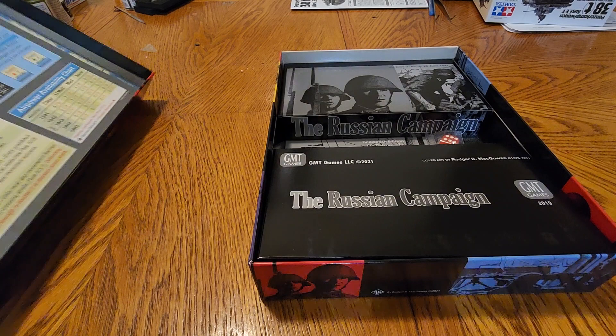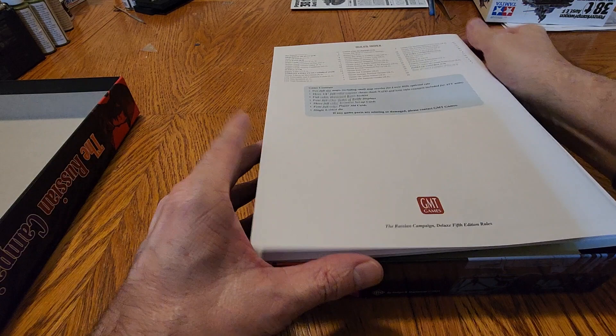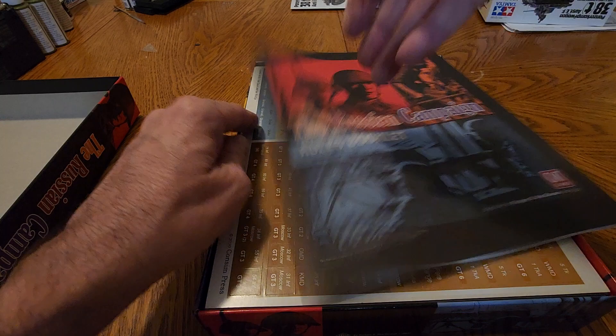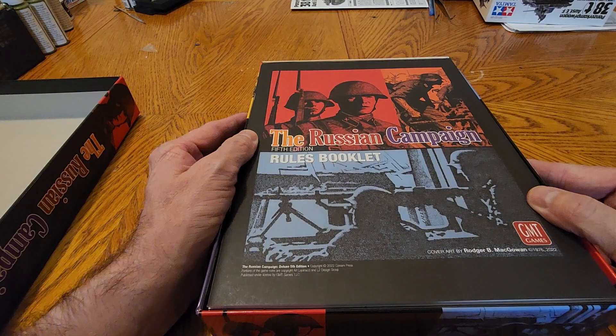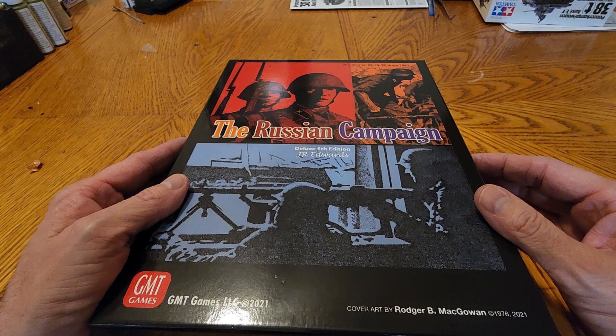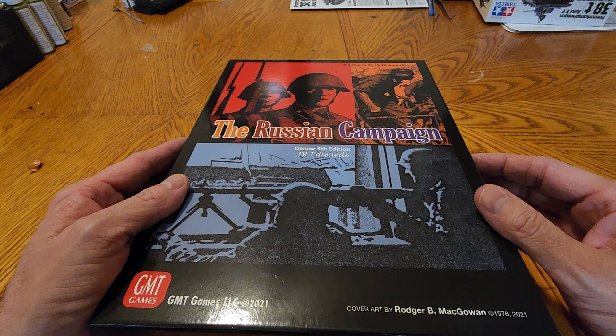I thought there were two six-sided dice — I got ripped off. Just kidding. Anyway, that is The Russian Campaign. I'm looking forward to playing this. Last time I played it was... holy crow. I think I played my friend Gary and I lost — he was German and he took Moscow like in September 1941. So that's it, The Russian Campaign. More compact than the original, but I think it's probably well worth it. If it's still available from GMT Games, pick it up. It says copyright 2021, released two years later. Hope you enjoyed the video and as I always like to say, take care, bye for now.